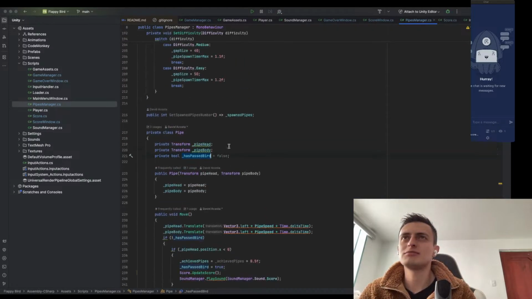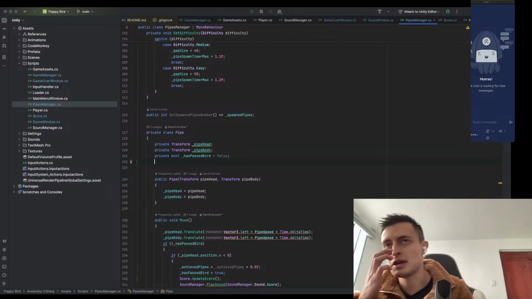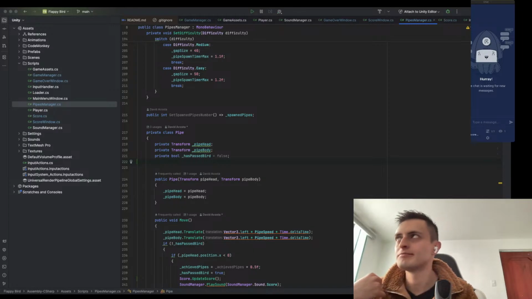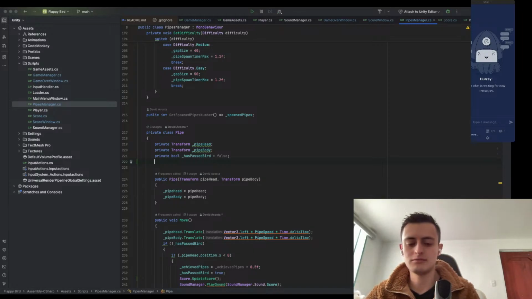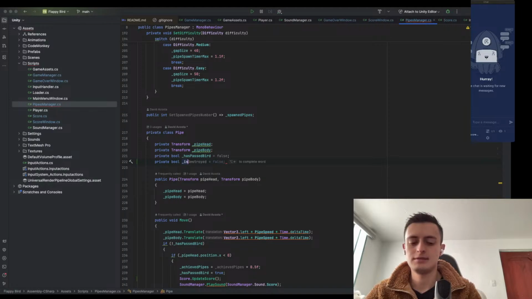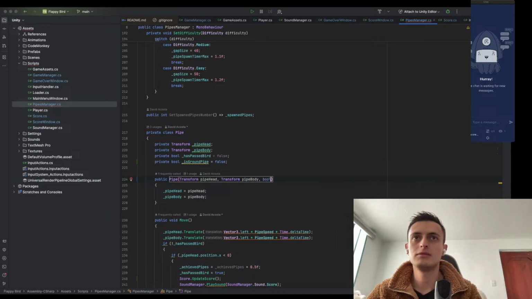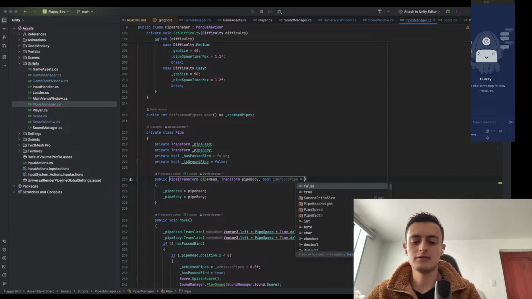So maybe I can just say what type of pipe this is. Like, is this the ground pipe? Private bool is ground pipe equals false by default. And here I can just have this is ground pipe, just bool is ground pipe equals false by default.